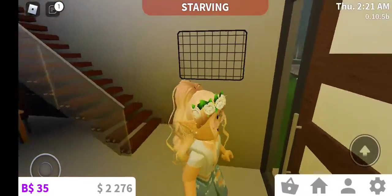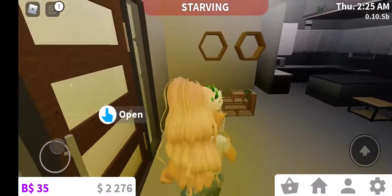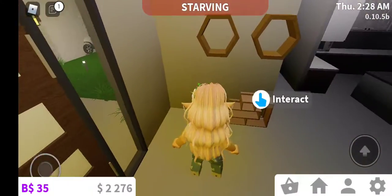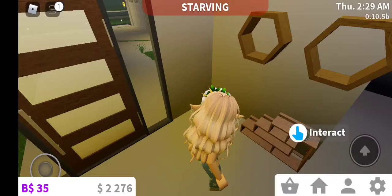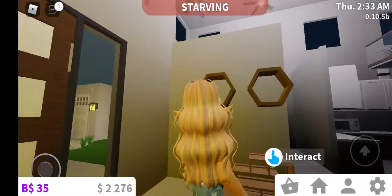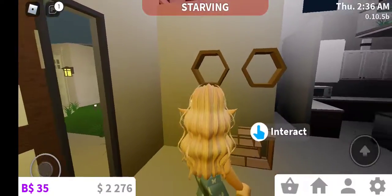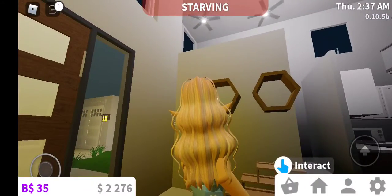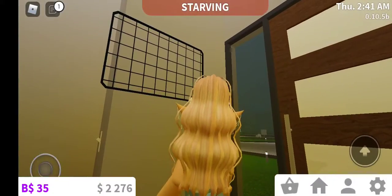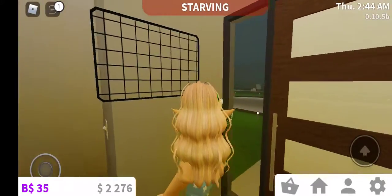I'm going to show you guys my house like a house tourist, let's go! Over here is where I'm going to be having my shoes. I don't know why someone placed it there — I was role-playing earlier with some kids and they did that. And then we have this over here, which is for hanging up pictures.